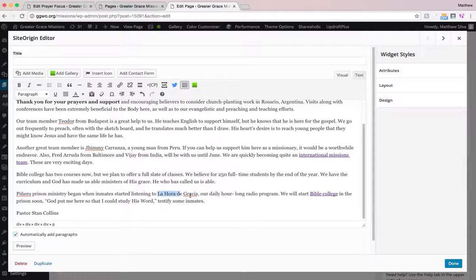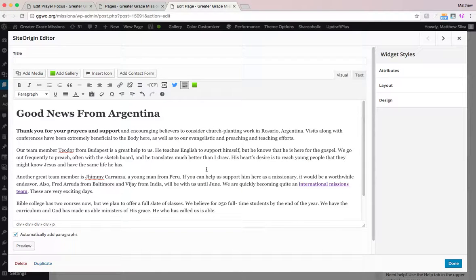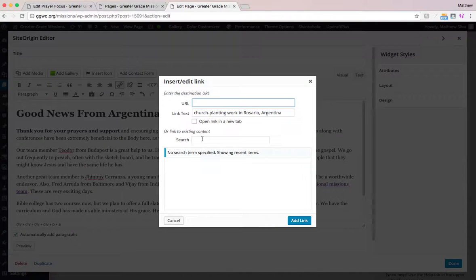And then this is his Grace Hour. So I don't know if he has a page or anything like that, so I'm not going to get into it. But just taking a quick scan: church planting work. Now we know, Pastor Stan, there's a recent blog post on our site that Pastor Stan did. So maybe church planting work, and Rosario.